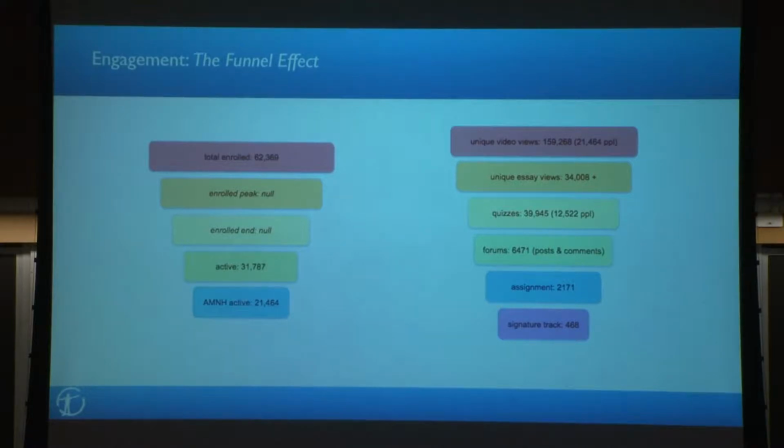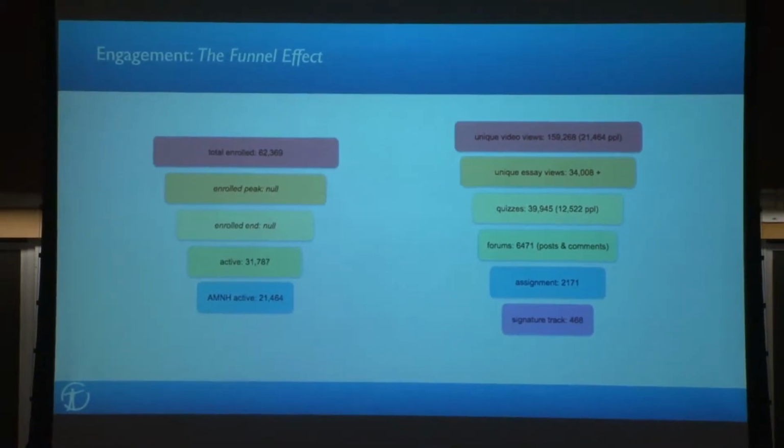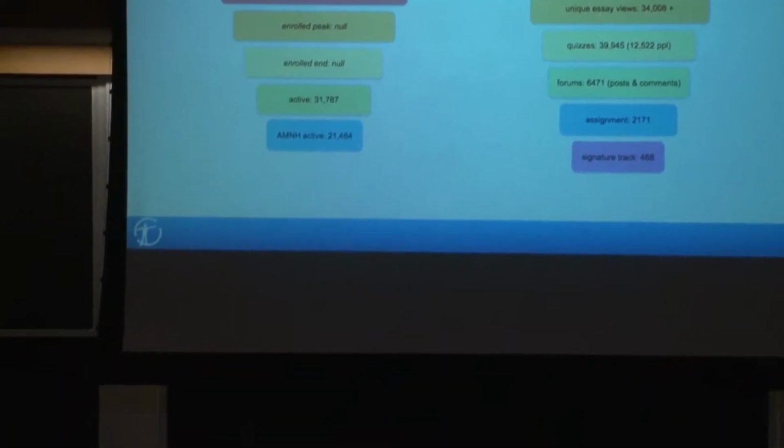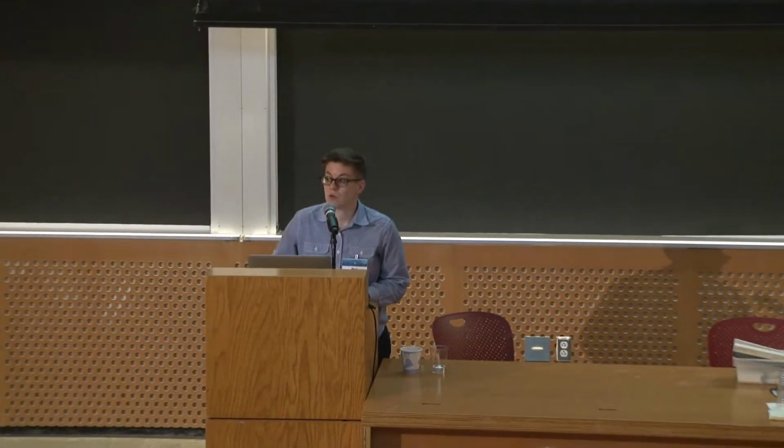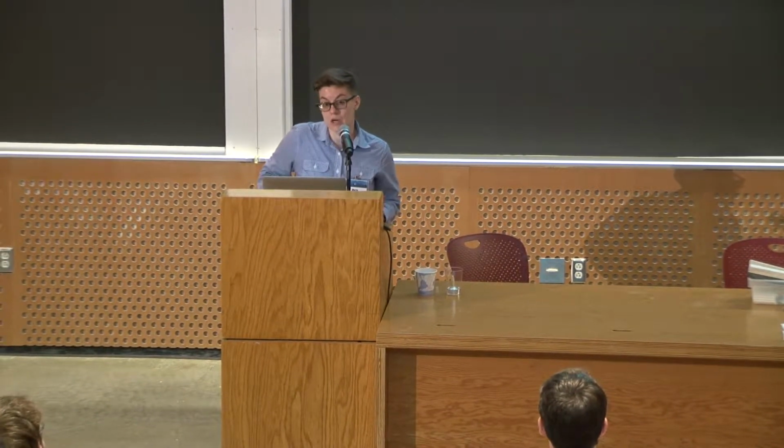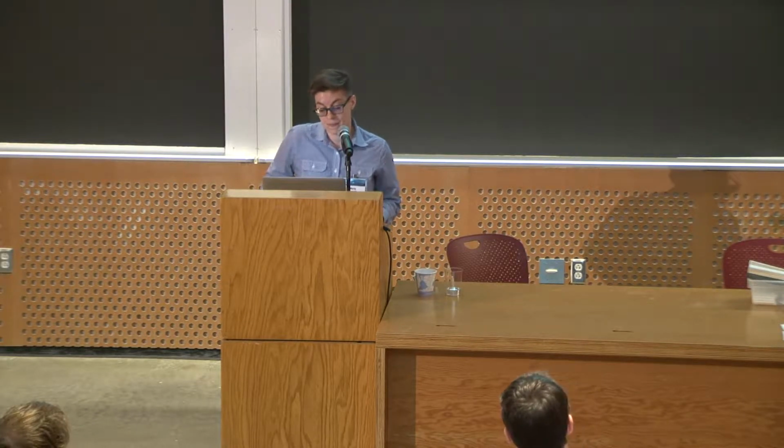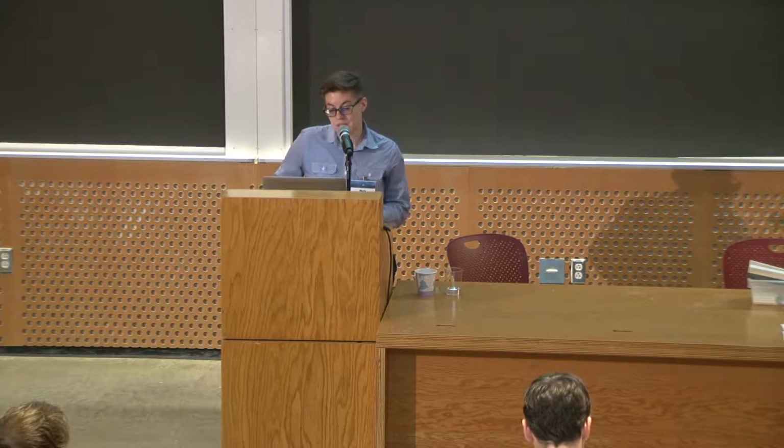We have 1 quiz a week in each 4-week course, so it's 4 total. Forum participation is low, and there's only 1 course in which we have a forum post that is required for a grade. So this statistic doesn't surprise us, given that most people aren't coming into the course to meet new people and to connect with other educators. And then, of course, at the bottom, we have people who complete the assignment and people who enroll in signature track.